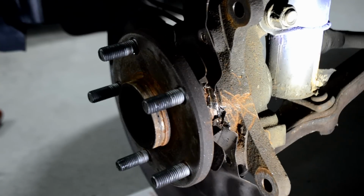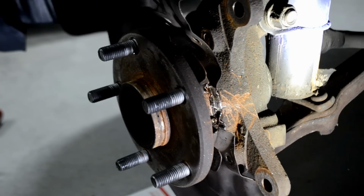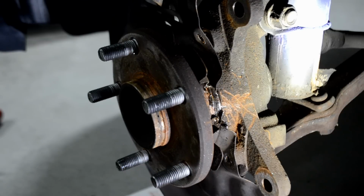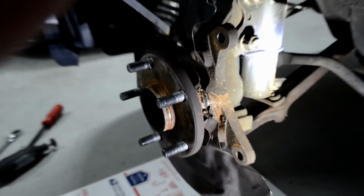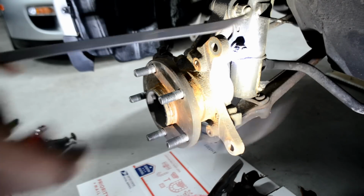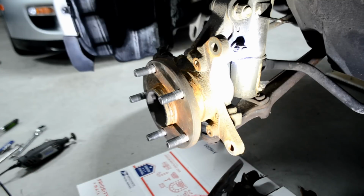There we go, guys. You can see it there, it finally split apart. So now here's the part where you take your pry bar and start prying away at as much as you can. And there you go, guys. It is now off. After enough prying with these bad boys, it's finally off, and now you have a clean, free hub to actually get your rotor on.